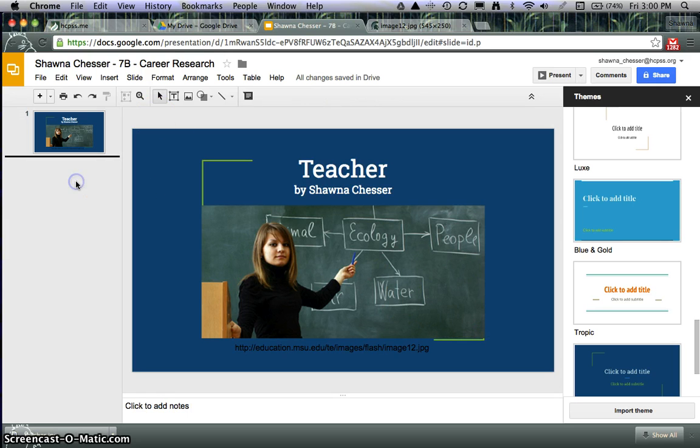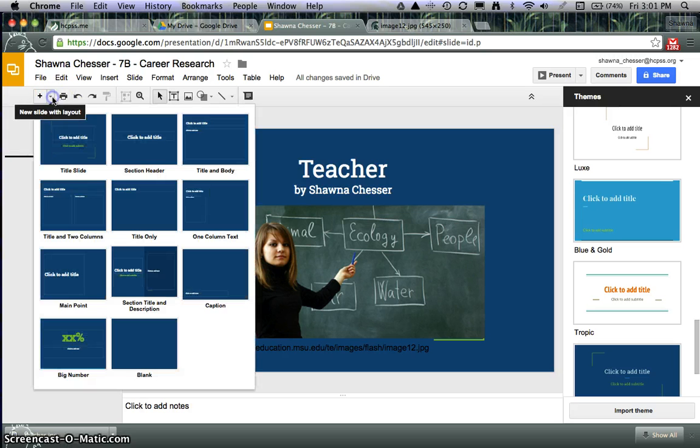In order to add my next slide, I have to unselect that slide and add, and I have to pick a section. You can do it in several different ways. You probably want to do either title and body, or title in 2 columns if you have a lot of information, or even 1 column text, because this would allow you to add another image if you wanted to. You only have to add the image to the first page. Any other images are additional and do not need to be added.